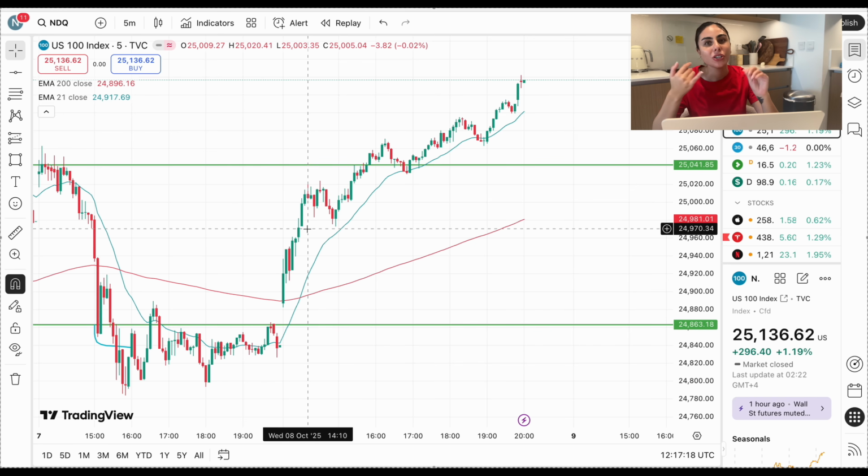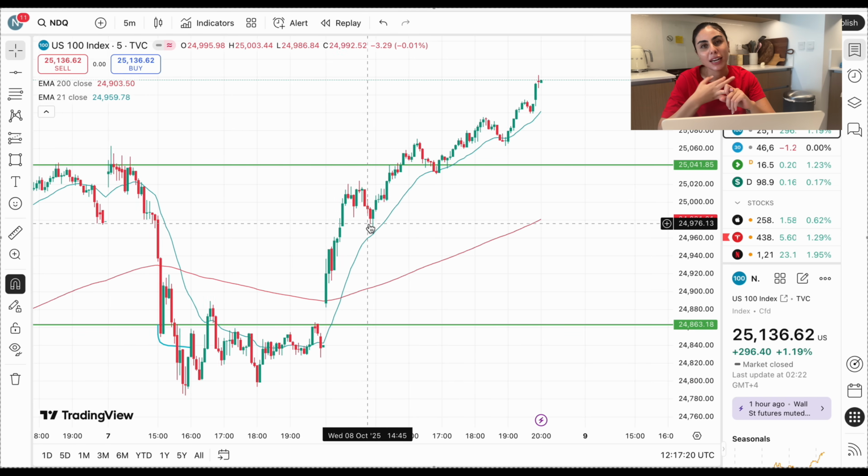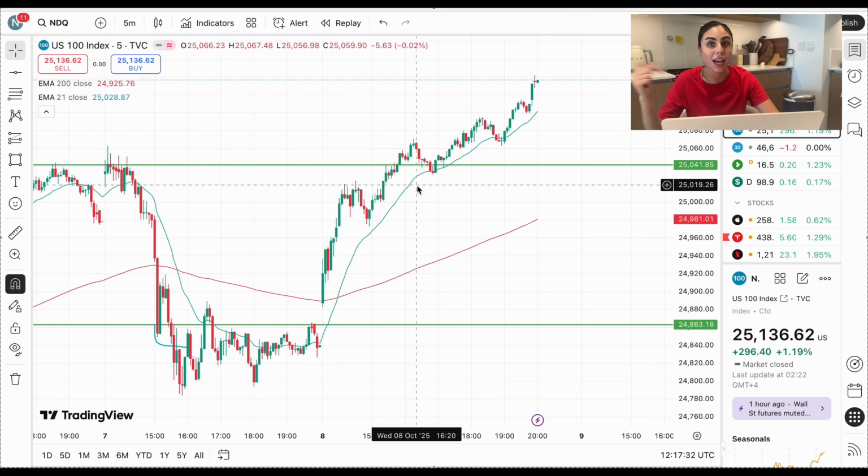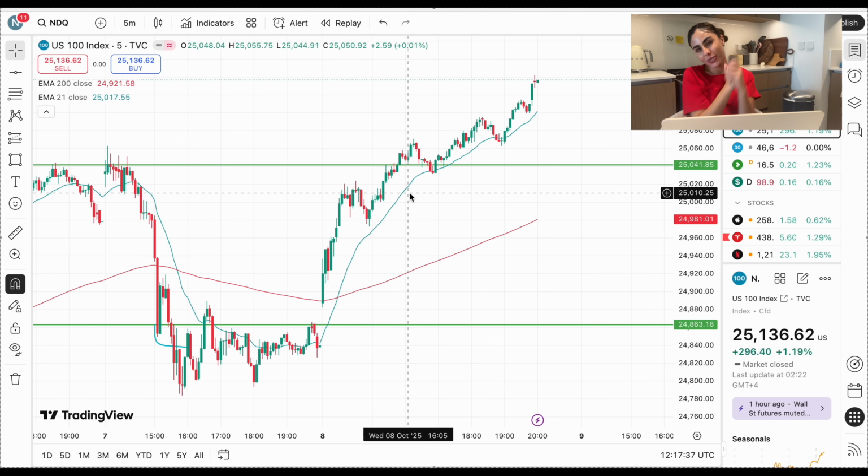It's literally simple. You're using support and resistance, and I literally have a second confluence, which is moving averages. Like I mentioned, you can use a trend line, up to you. So yeah, I'm going to get into my live trade. You're probably wondering why the price is different on my live trade, as I filmed my live trade before filming this. So yeah, let's get straight into the live trade.